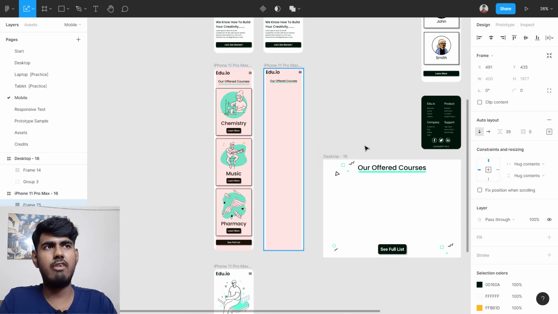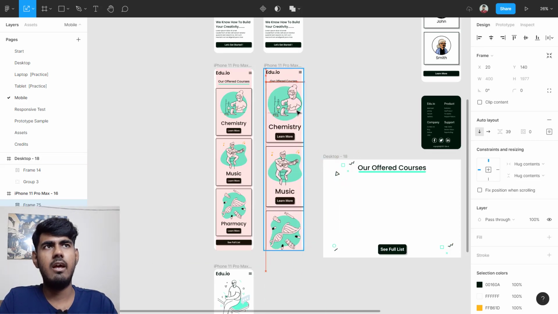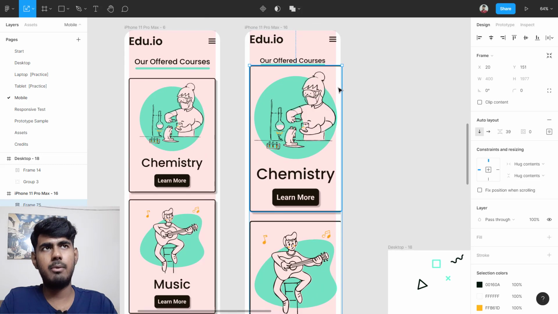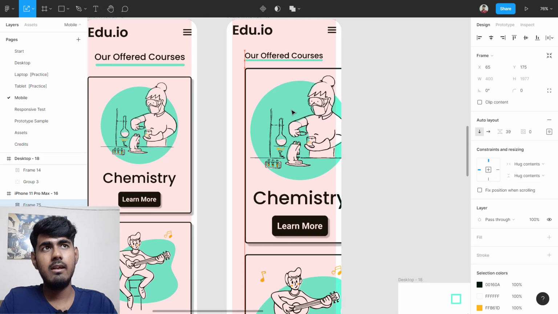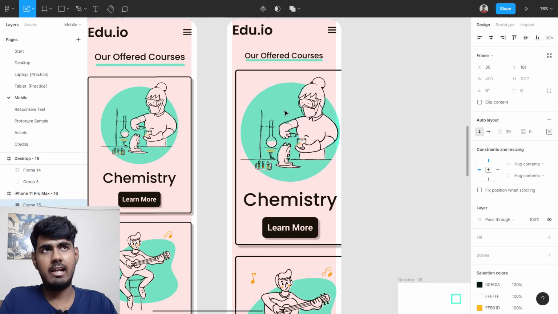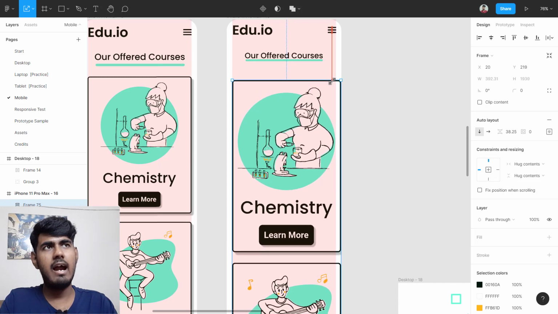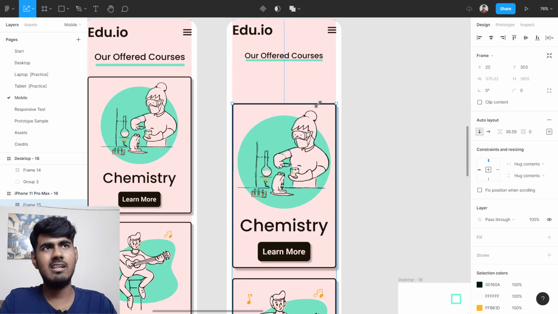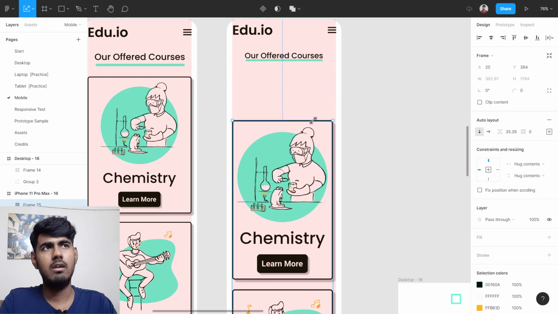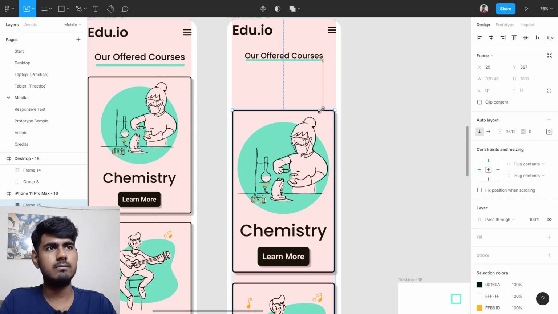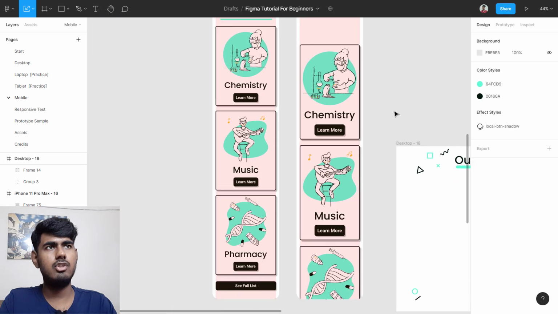Okay, so I'm gonna drag from here to here like this. And then what I'm gonna do is keep it aligned with our layout grid over here like this. All right, now I'm gonna select K on my keyboard, or hold Shift and then resize your cards like this, as long as it doesn't snap to our layout grid on the right. Okay, like this. Look at that. There we go. It looks quite good, I guess.